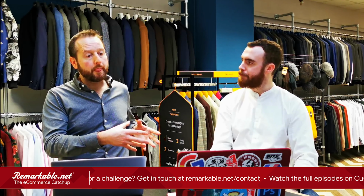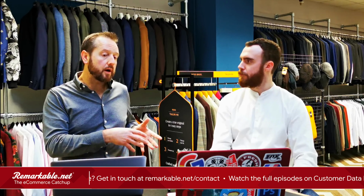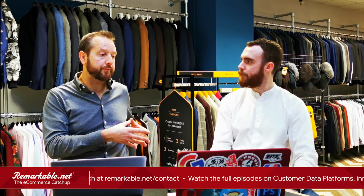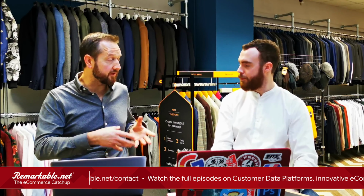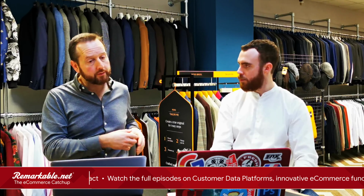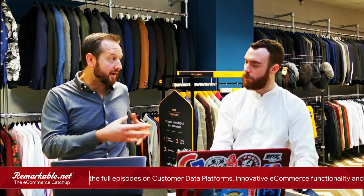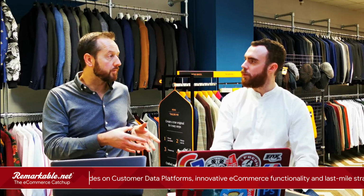But that's not the most efficient way of doing things, and in 2020 we are looking to do quick click and collect. Okay. So if it is available from that store or a nearby store, we can get it there much more quickly than distributing from a central hub. Sounds great. And also then delivering direct to customers from local stores.